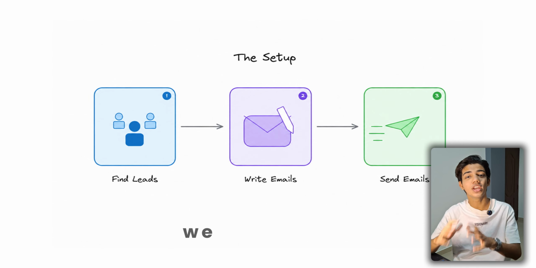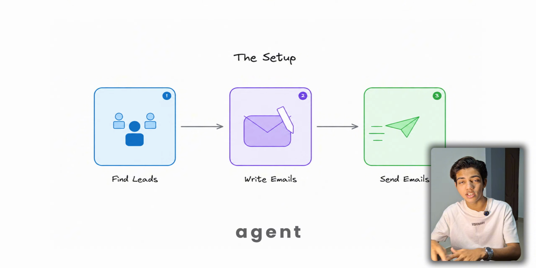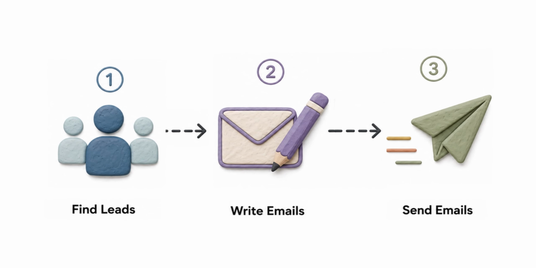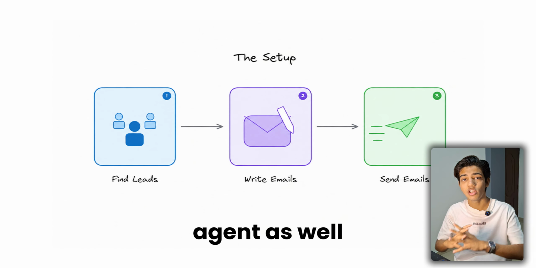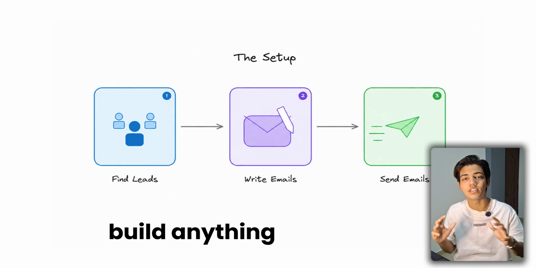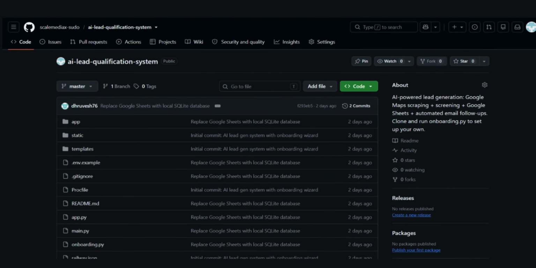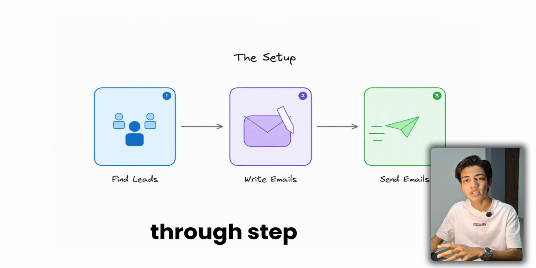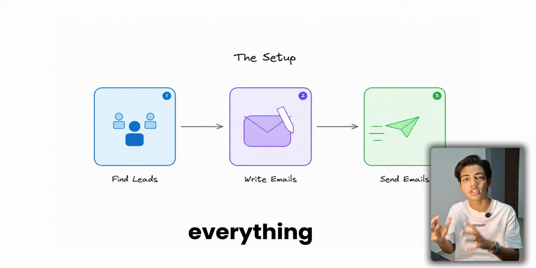To fix that problem, we are going to build a complete AI agent that does everything for you. And not even just lead generation. We are going to send the cold emails using that agent as well. So all automatically. And don't worry, you don't have to build anything from scratch. I'm going to provide the entire agent to you for completely free, and I'll walk you through the step-by-step process of how to set everything up.